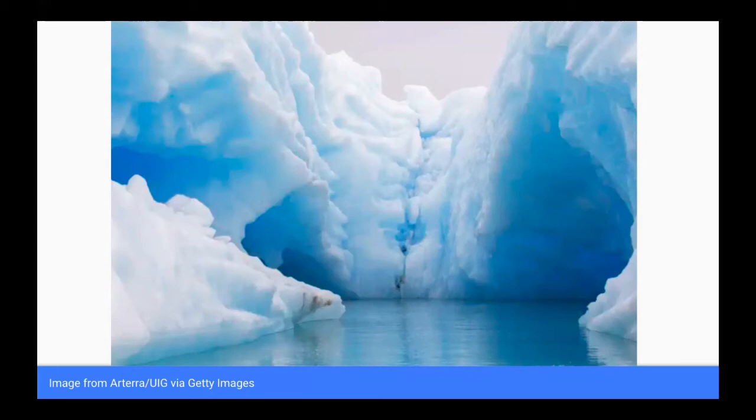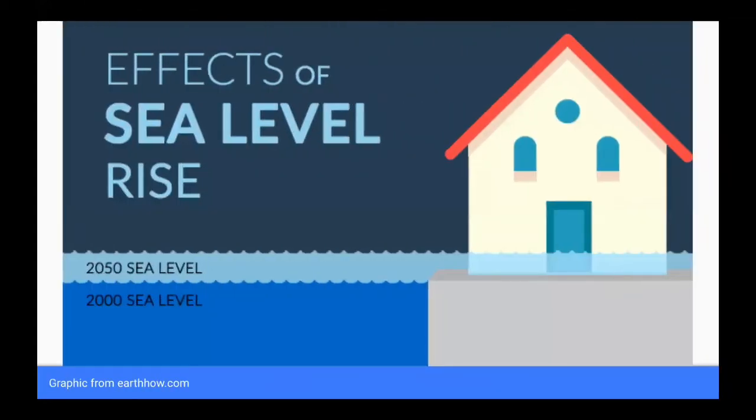We see glaciers and ice sheets melting very quickly because of global warming. So why should we care? Sea level rise creates hazards that affect local communities and economies. One example of a hazard is coastal erosion, which is the loss or displacement of land due to waves, currents, and storms. Coastal erosion will be even worse with sea level rise and may lead to even more beach loss than we see today. With climate change and sea level rise, we can expect larger storms, stronger storm surges, and drainage system failures. These all directly impact our beaches, coastal cities, and roads.